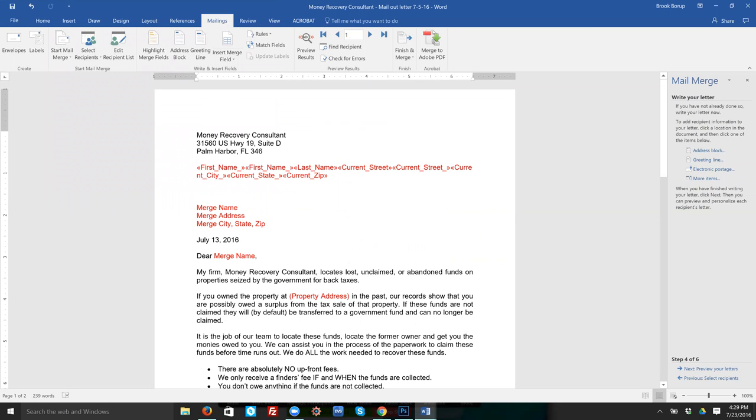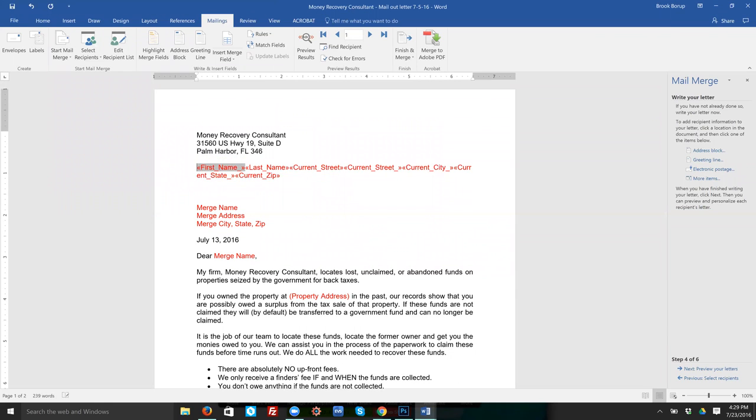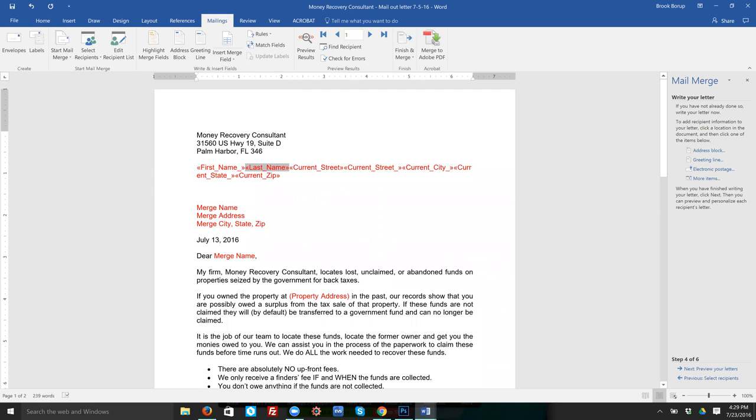I'm going to go and get rid of the one. So you have to make sure that you have that whole little merge field. I'm going to take out this one. So now I have first name. Now we're going to put our spaces in. So first name, space, last name, because if we keep them together, they're going to butt right up to each other and we're not going to have any spaces.